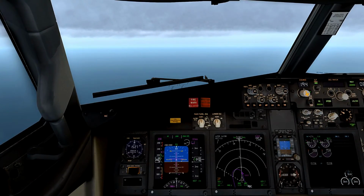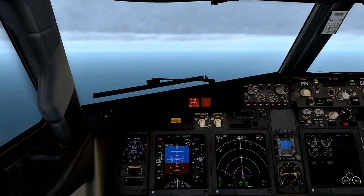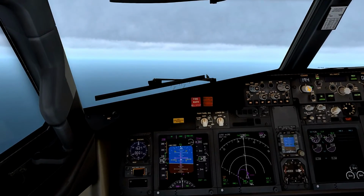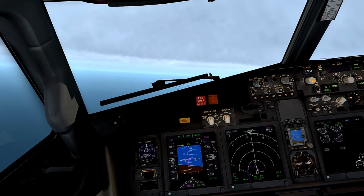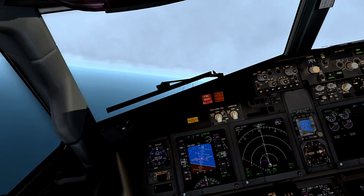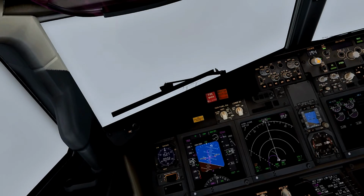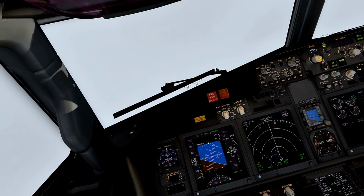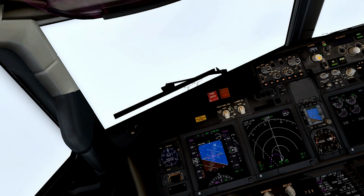Just reaching the start of the cloud layer. Okay. Now make that left turn. So keep it nice and stable as we now go up to our 250.